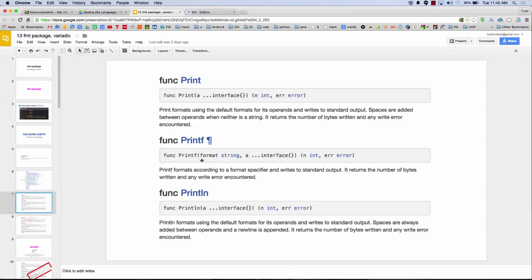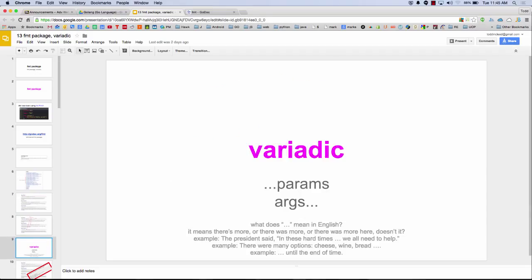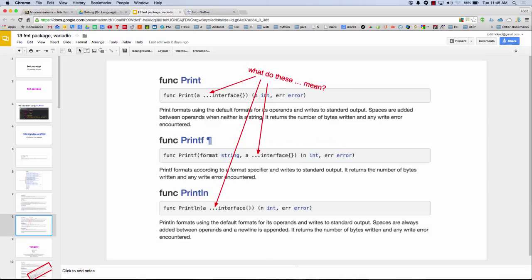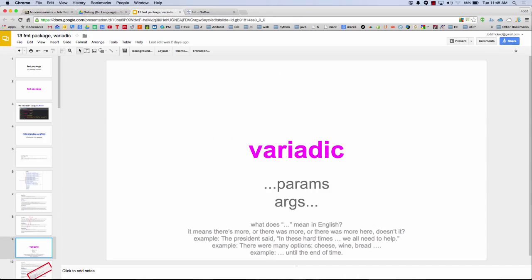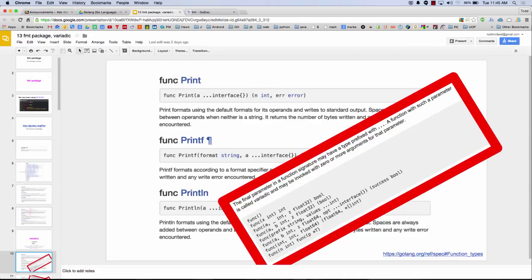And so the formatting string is going to be the verb. What's the verb? And then this one's just like Print, except it gives a line. So we already talked about what the dots mean, but the dots before something are for parameters, and the dots after something are for arguments. And then again, I just sort of reflected on what ... means in English. It means, hey, there's something more here, right? Like the rest of the story or whatever. I think we talked about that last week.